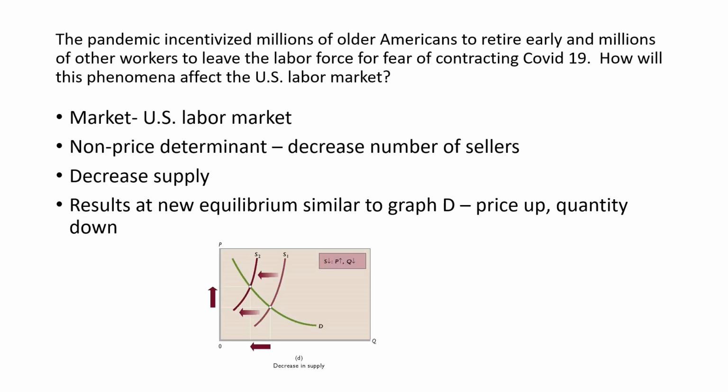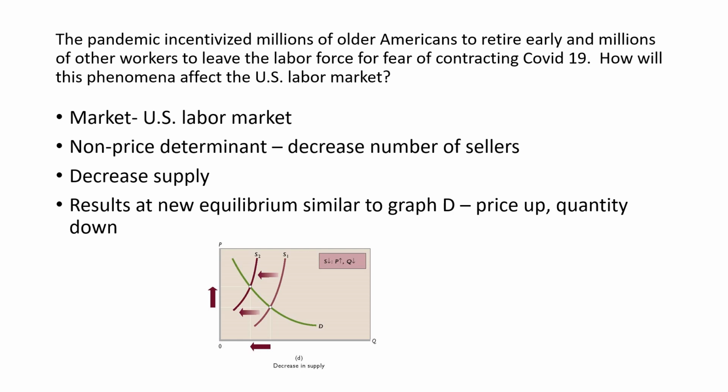Okay, time to see how we did, students. A pandemic incentivizes millions of older Americans to retire and millions of other workers to leave the labor force for fear of contracting COVID-19. How will this phenomenon affect the U.S. labor market? Well, the market should have been obvious, the U.S. labor market.